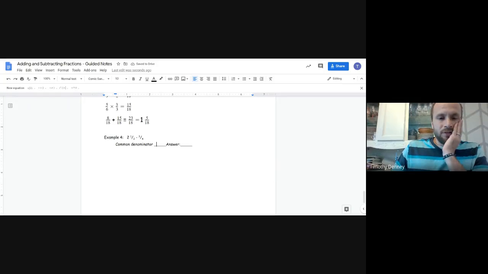Okay, last is a problem that we have with a mixed number. How do we deal with mixed numbers when we're adding and subtracting fractions? There are really 2 methods to work with this. The second of which I prefer, but in order to make it more efficient, it requires a little more mental math. The first method I'll show you is we're going to change this mixed number into an improper fraction.